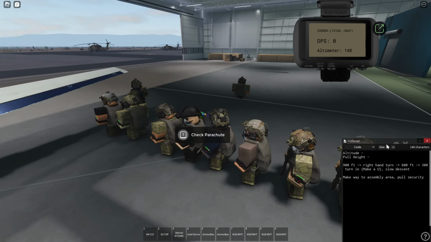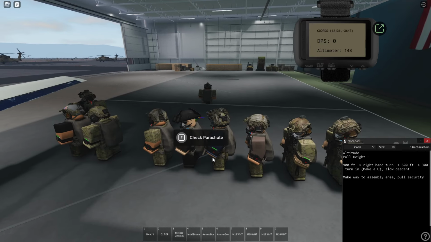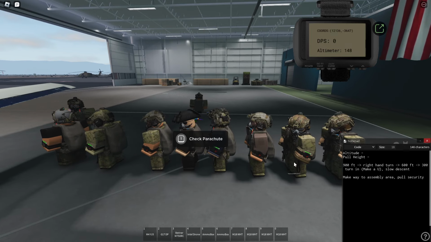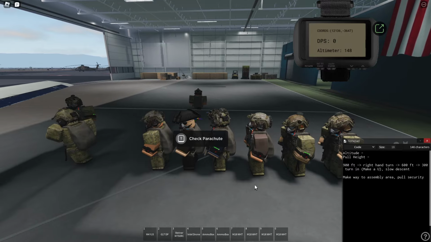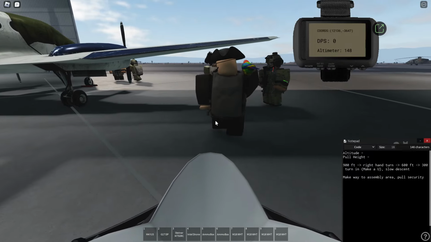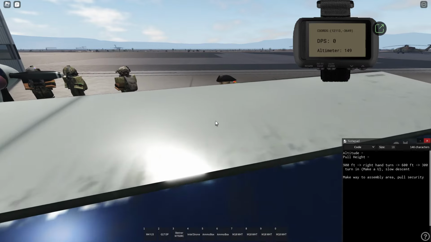So standby. And we'll do a 1 second interval. So wait 1 second after the guy in front of you starts walking, and then walk. So just count one in your head and then start walking. Go. By the way, it's 1 second from when the guy in front of you starts walking, not 1 second after the guy in front of you exits the aircraft.